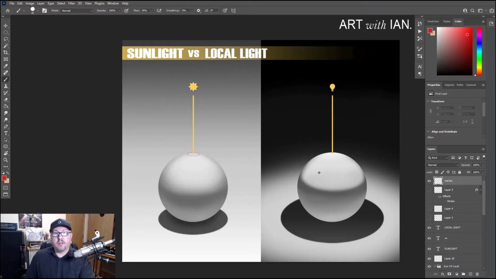And it's really important to understand, in my opinion, mostly this concept of the coning light versus parallel light, right? We want to remember that. If you have a character with a torch, or a character is only lit by fire, that's local light.